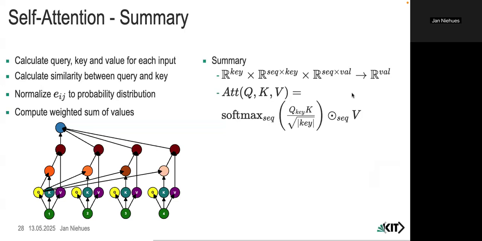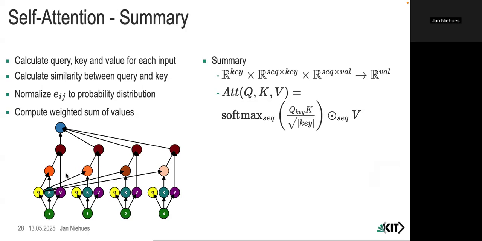You even only have to calculate the query value, key and value once, and then you can do this in parallel for all positions and so on. So you don't have to push things in sequence like an RNN. It's designed in a way that it's very well parallelizable with GPUs, and that's why people could use much larger networks. Typically, you don't do one self-attention. You do a lot of layers over each other.